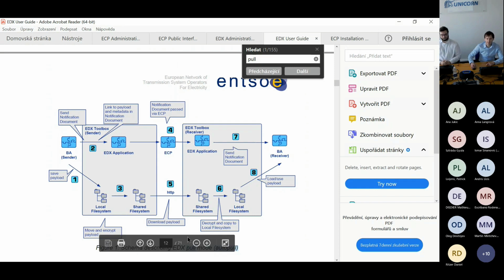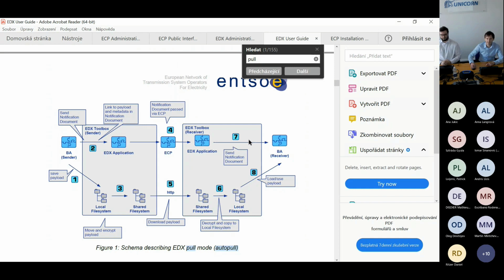So in this external pull mechanism, you need to put the content on some local file system, then send the notification document via your toolbox. Then the toolbox sends the notification to the receiver side and puts the file on some shared file system, which is exposed by some server like Apache HTTPD.